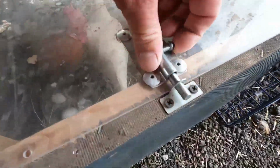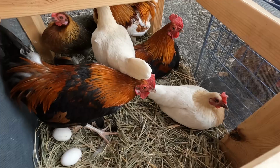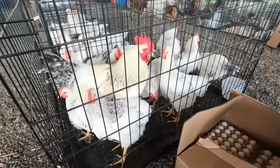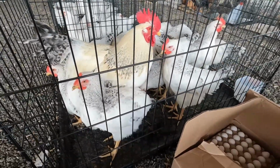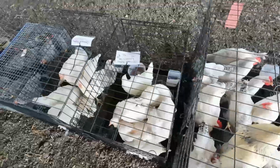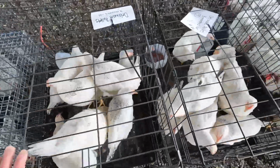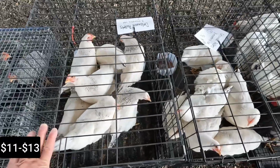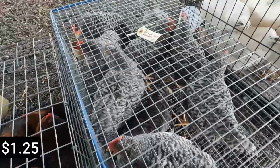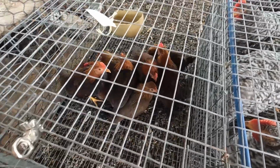Here, looks like maybe Old English Bantams. Red pile with some, yeah, there's some red pile back there. The hens. Anyway, we got Delawares. Good looking flock. Looks like a nice young group. They should do very well. 3 months old. Yeah, that's beautiful. Those should go for 25 at least, minimum. Good looking birds. Barred Rock roosters. Some BB Reds, those are pretty decent.